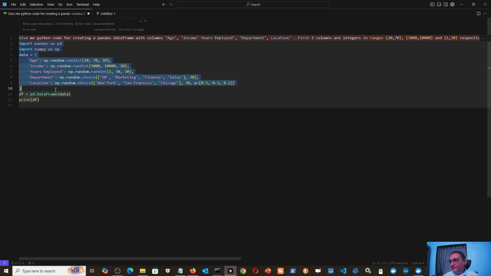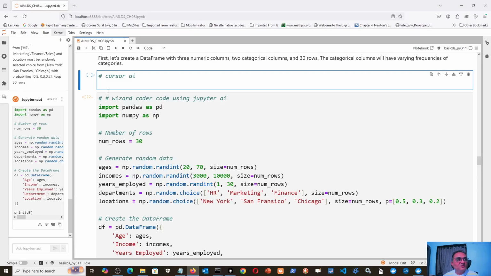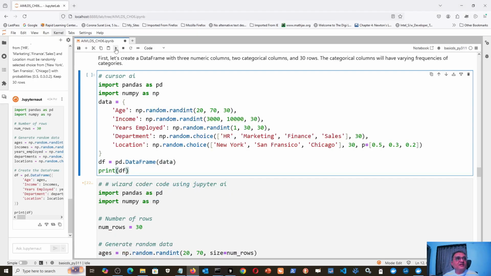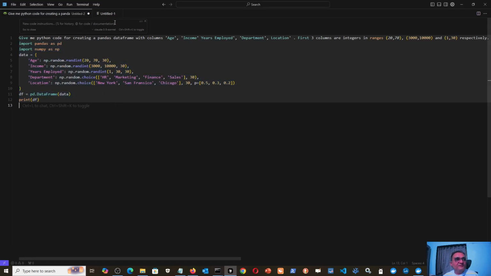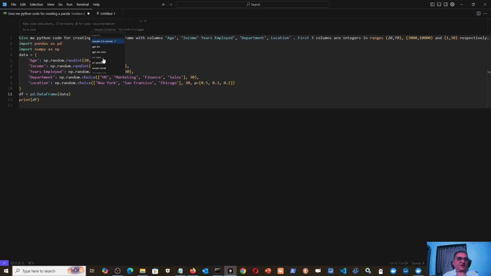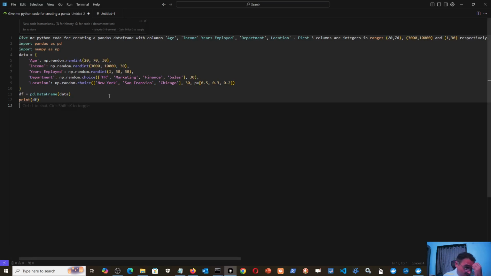You can see how blazingly powerful this Cursor AI is. Just copy this code. I think I will copy only the code, not the prompt, and open the Jupyter, and this is the Cursor code. Let us print. It also works flawlessly. So these are the tools at your disposal. This is using Claude 3.5 Sonnet, but you can use other models also. And Cursor has the advantage that even if you have not paid anything, it will use the free versions whatever are possible. If coding is the only purpose, then perhaps you don't need to pay anything to OpenAI or anybody, because there are plenty of free tools.